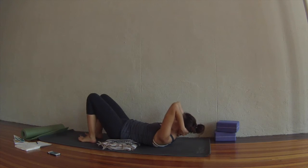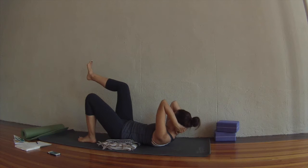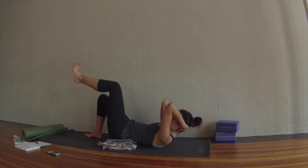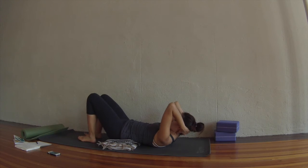Hold the breath. Press low back down and curl the tailbone up. Exhale, twist towards the right, picking right leg up and pull low belly down. Inhale to come back to center, lower the leg. Hold the breath, press the low back down and curl tailbone up so pubic bone dials in towards the low ribs. Exhale, twist towards the left, picking left leg up, pull low belly down. Inhale, come back to center.